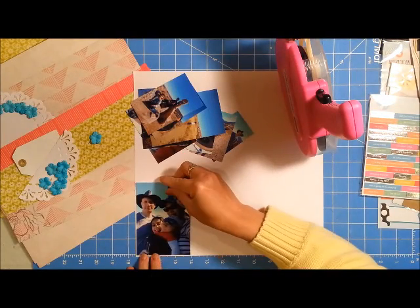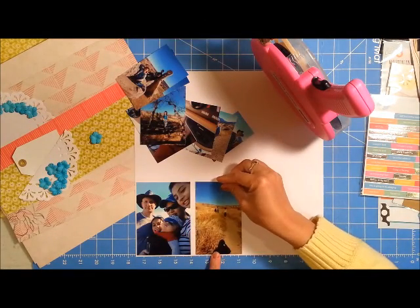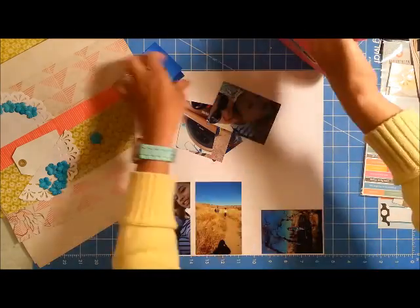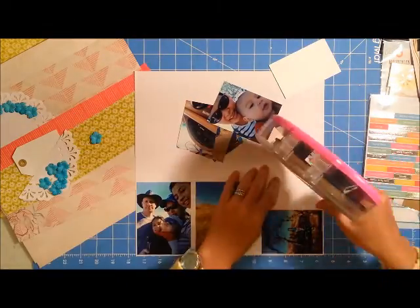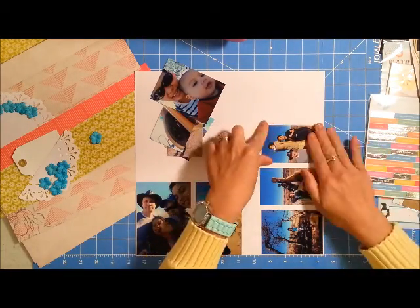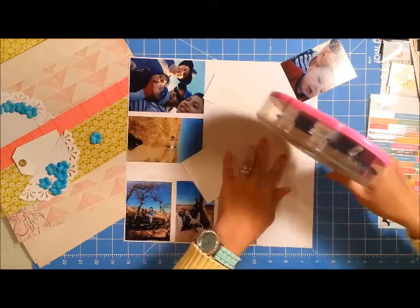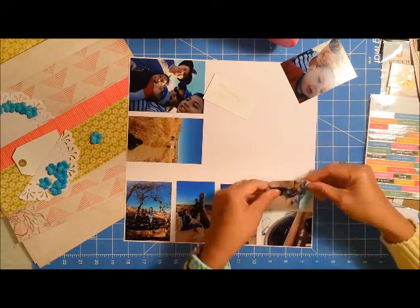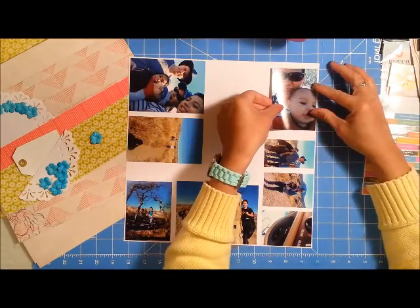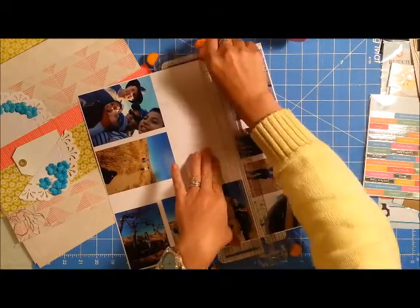So I am starting off with some pictures that I initially printed off as an 8 by 10 collage. My initial thought was just putting that collage on a piece of pattern paper, but I want to do a double page spread, and the sketch that I was basing this off of looked better if the pictures were all separated. So that's why I cut them up and I'm matting them on just plain white cardstock. That's why, if you notice, the pictures are kind of different sizes than your normal 3x4s and 4x6.